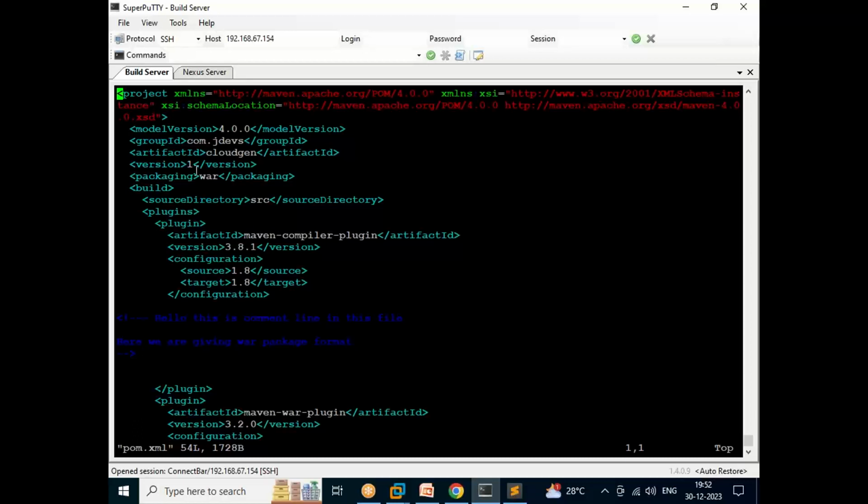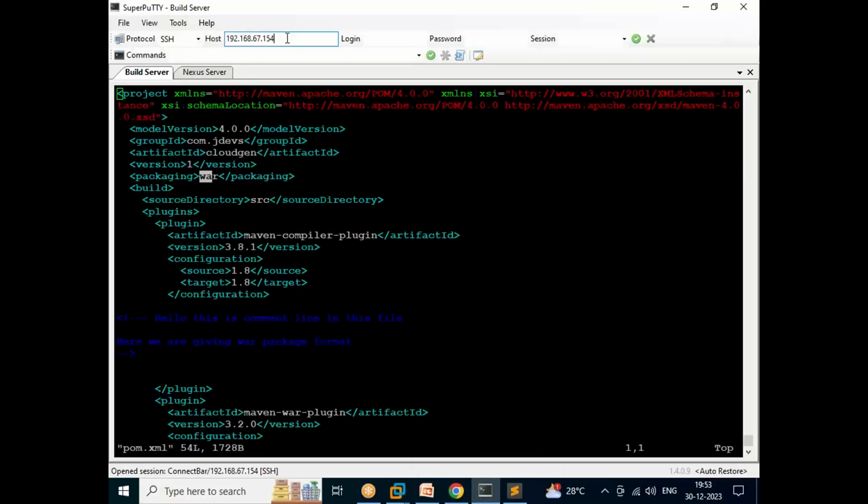So this is for process. Next, coming to packaging, artifacting. Next, coming to build the source directory. If we want to build this package, if we want to compile, or if we want to validate, or if we want to test, yes, we should have that source directory.